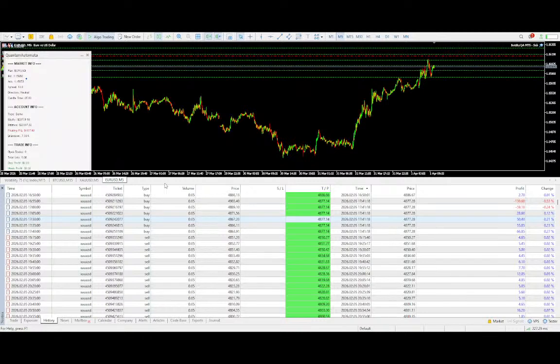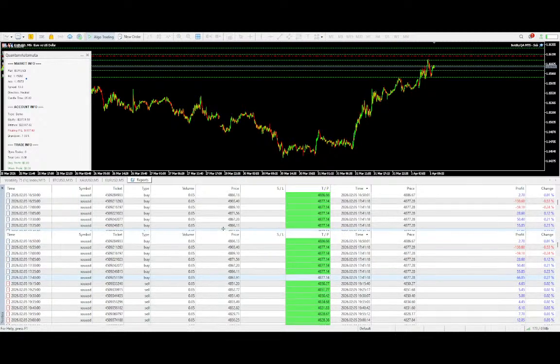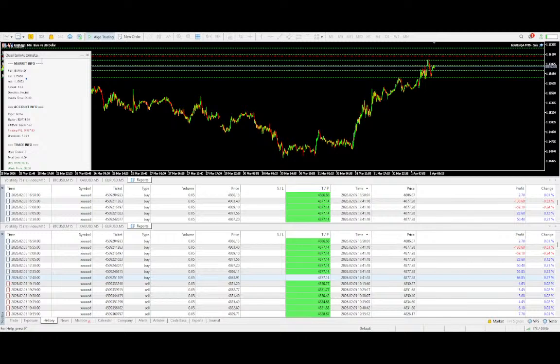Let's just see an overview, and let me filter by gold. Okay, so if we filter by gold, we'd see that gold did the best. As you can see, gold is the one responsible for most of the growth on this account, followed by the Euro USD, which is not very much of a performance though, because it just started recently here. And if I scroll down, gold is just the better option for this.